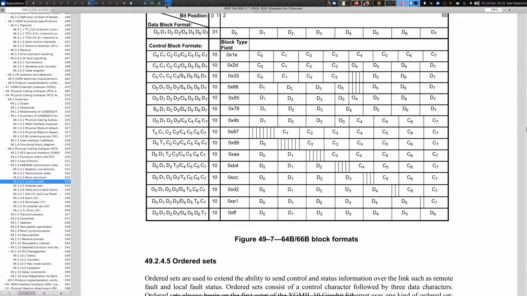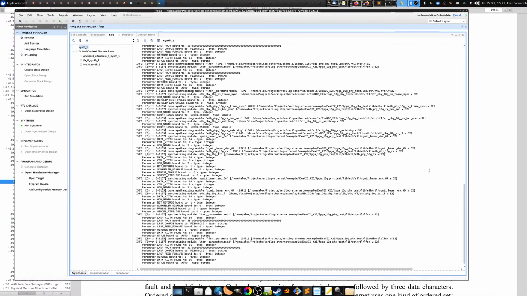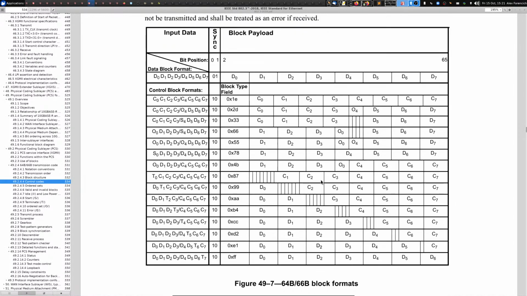Anyway, while this is running, I guess I can talk a little bit more about the purpose of the line code that's used in any kind of serial communication system. So for 10 gigabit Ethernet, this is the standard 64B/66B line code. This is not the only line code that exists, right?